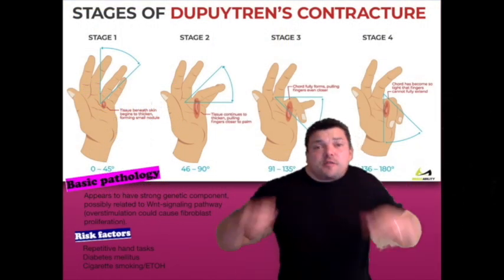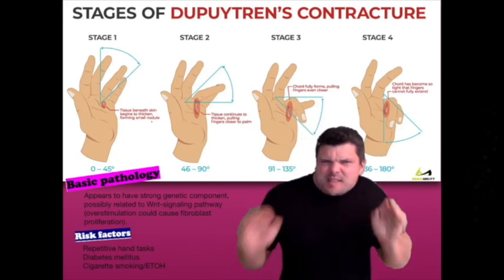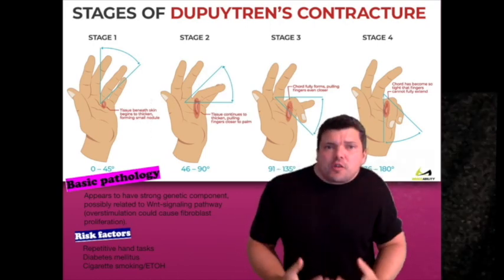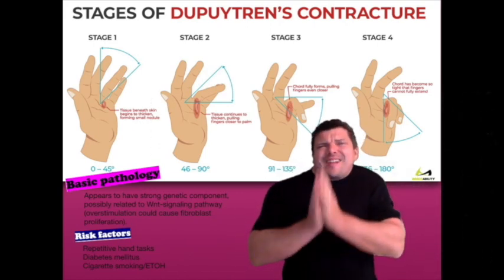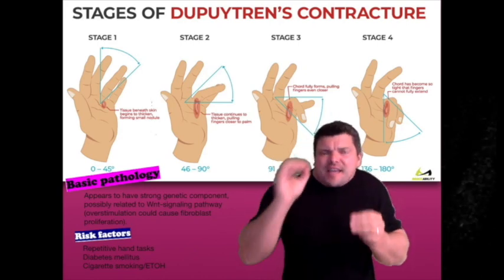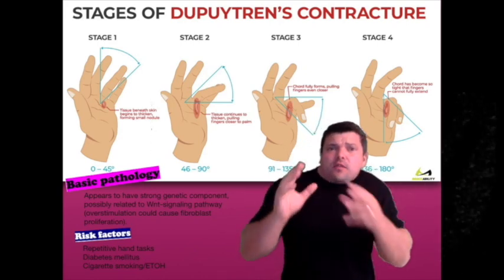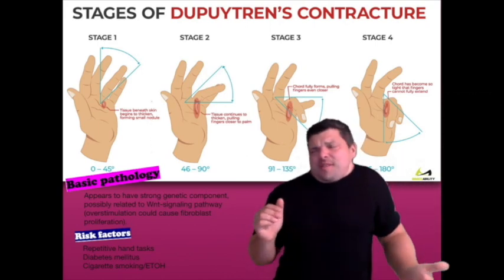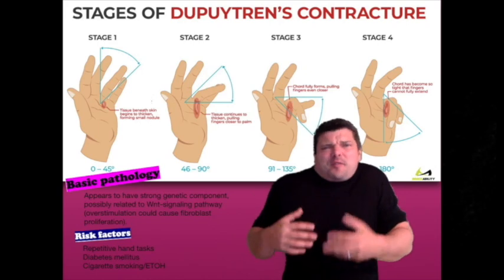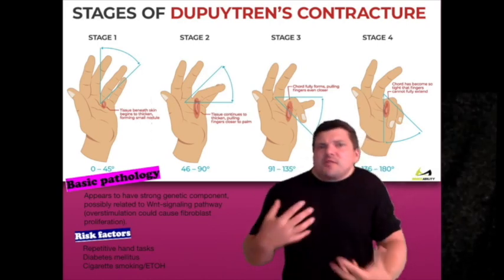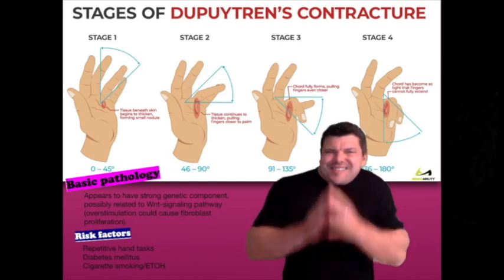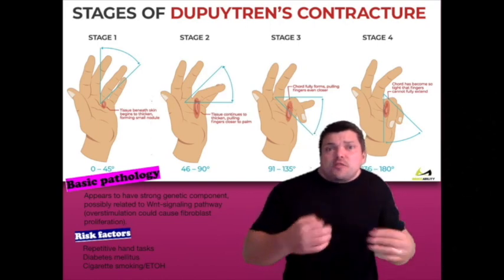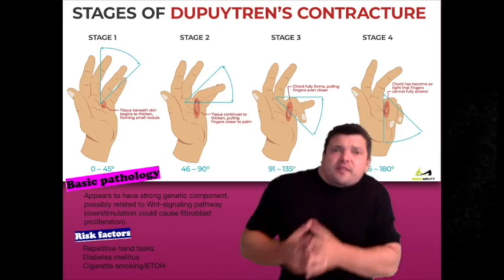So Dupuytren's disease or Dupuytren's contracture is a very specific thing with regard to the hand and fibroblast proliferation. Why fibroblast proliferation? Well, we think it has something to do with the Wnt cell signaling pathway for growth and development within those fibroblasts. But just like everything else in the world, there are probably certain environmental insults that also have to occur for that cell signaling pathway to then start kicking into high gear and causing the fibroblasts to proliferate. There are your risk factors for this particular thing.